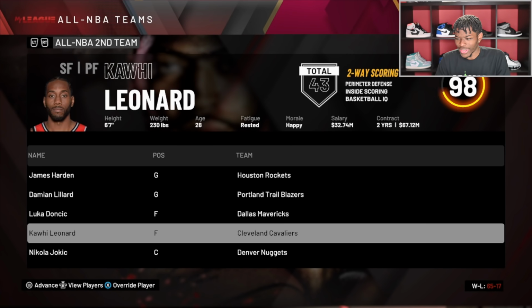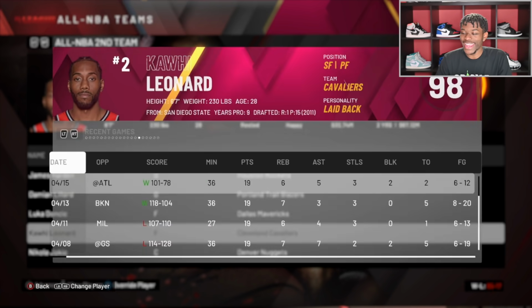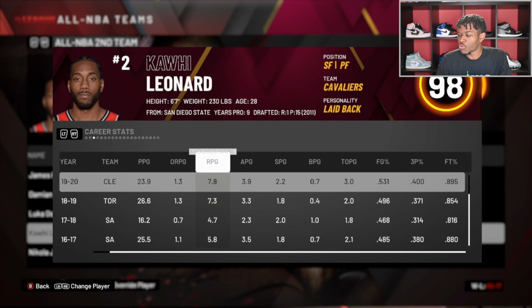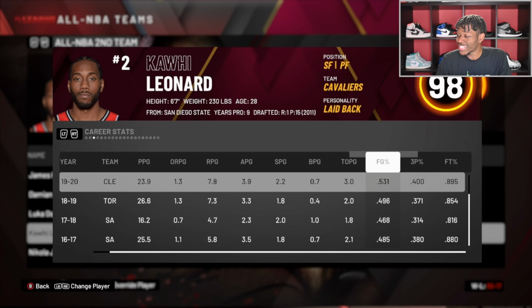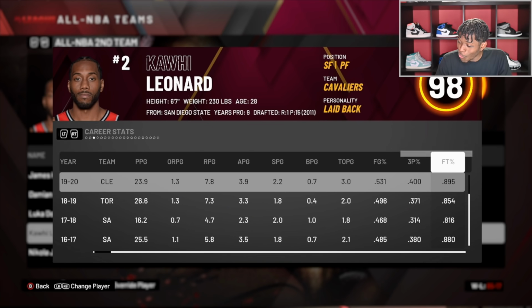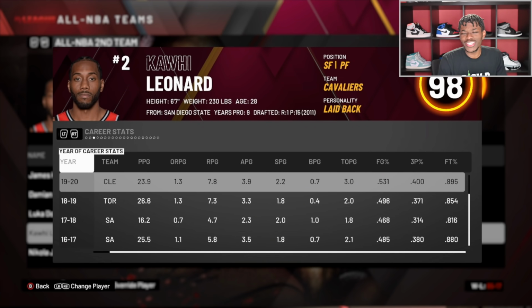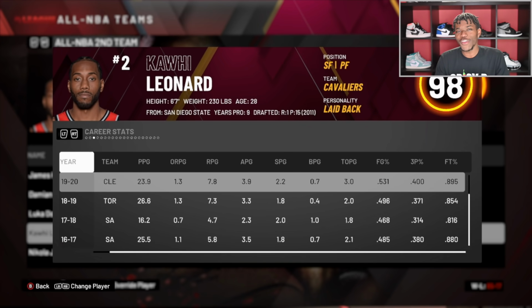Will we get any Kawhi Leonard? There it is. All NBA second team for our boy, the Claw. He ended up averaging about 24 points per game, 8 rebounds, 4 assists, 50, 40, 90, not technically, but if we round up for our boy Kawhi, basically he was in the 50, 40, 90 club, which happens a bunch in 2K, which needs to be fixed.